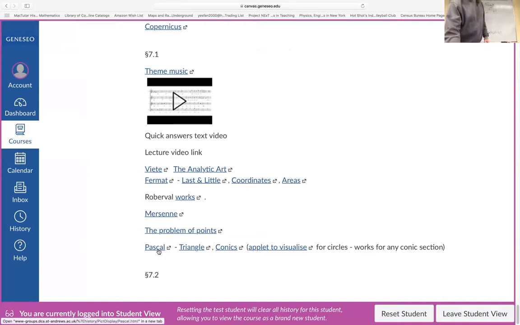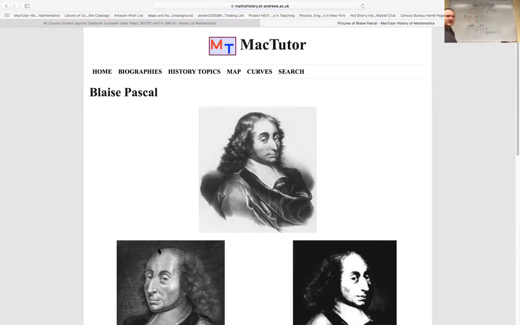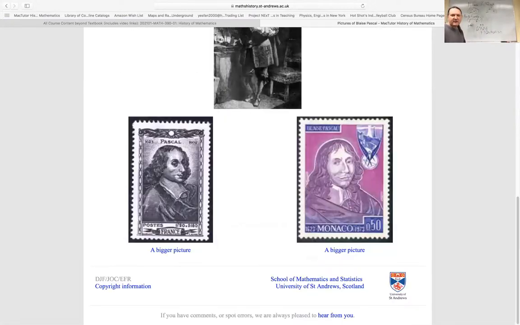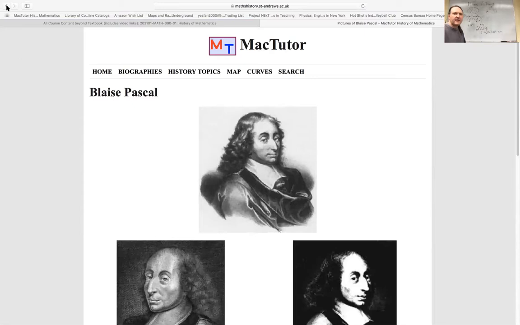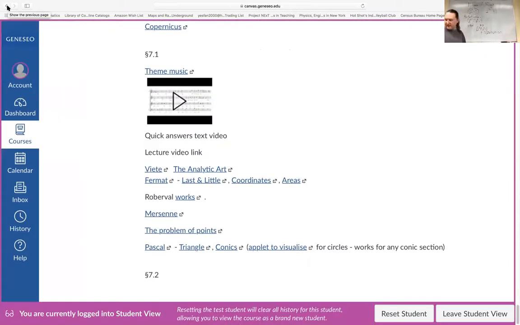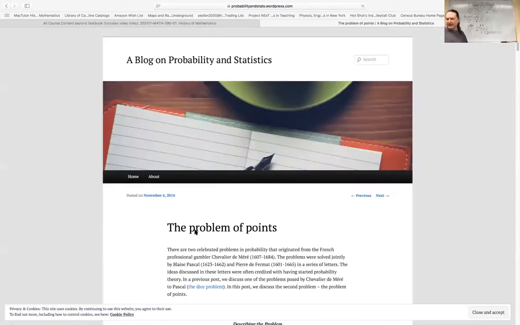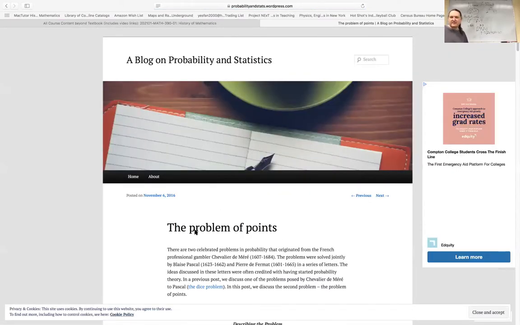I'll show you Pascal before talking about the problem of points. So there's Pascal. Also a relatively famous guy as far as things go. Maybe more famous for philosophy or religion things than for mathematics things, but definitely did a lot of mathematics things also. Let's first talk about Pascal's connection to Fermat, and then I will move forward and talk about stuff that Pascal worked on without Fermat. Amazingly, people were allowed to do mathematics in France without consulting Fermat. Seems hard to imagine sometimes.